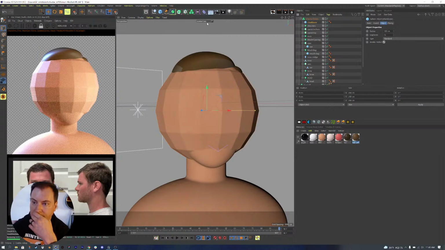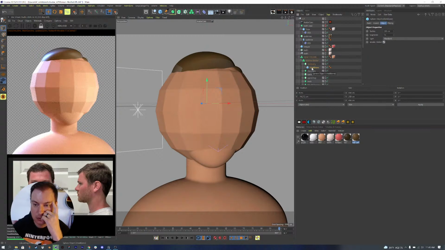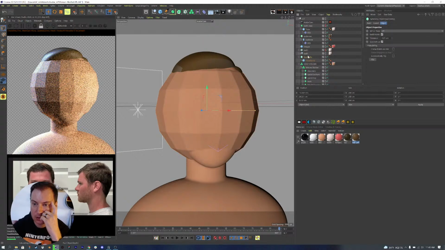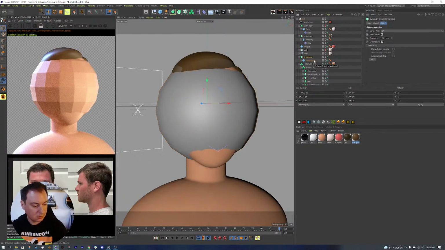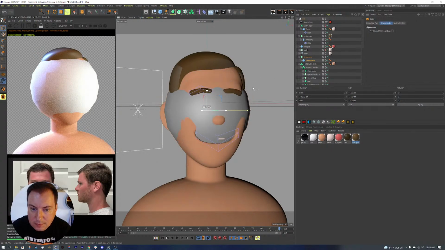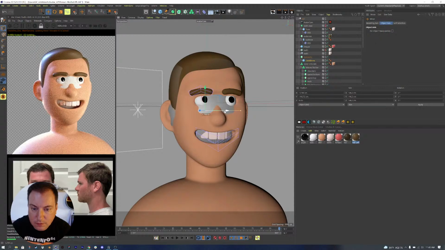It's way up here, cheekbone, symmetry. And then this, we're gonna move out of here real quick. All right, let's make you smaller. Put you over here.